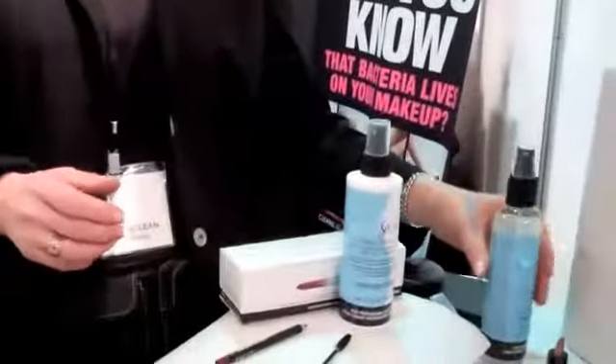So the mist and the wipes have the same formula but they're for different purposes. The mist is for powder-based products and the wipes are for anything that a residue will stick to. We've also got the brush cleanser formulated with natural ingredients. It's really important that you safeguard your customer's health and don't put any chemical residue on their face, because you really don't want a reaction — you just want to make them look beautiful.